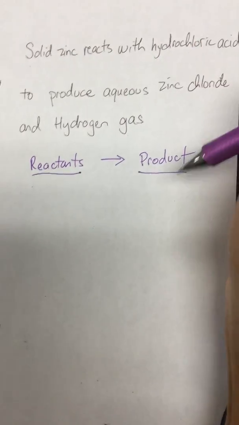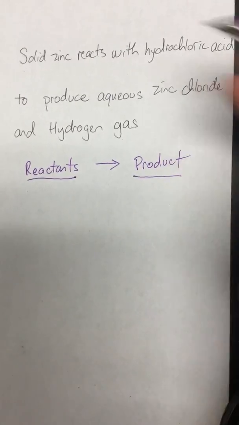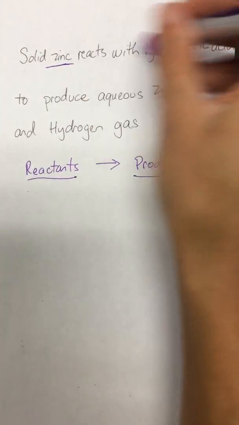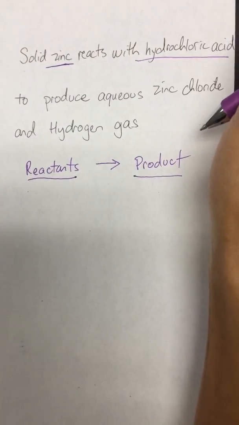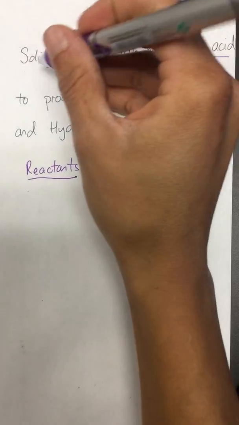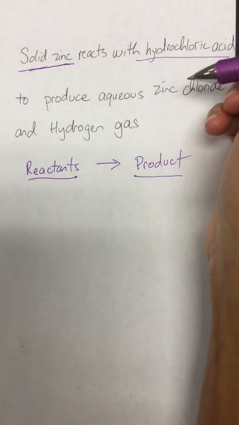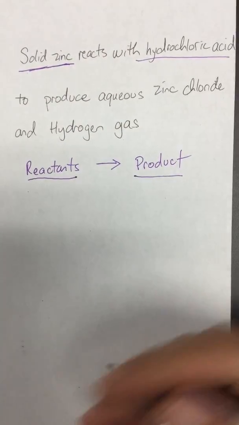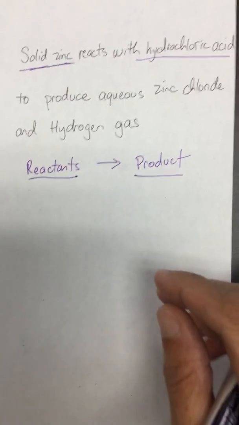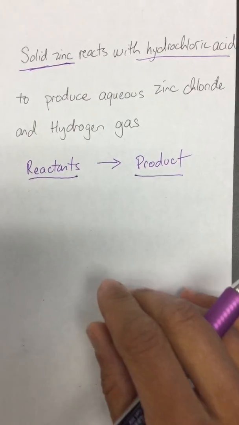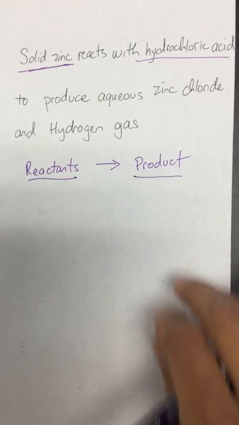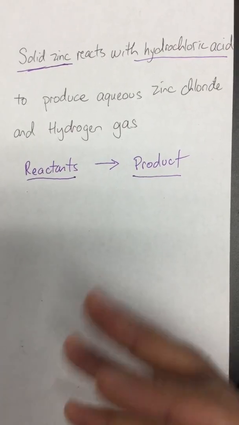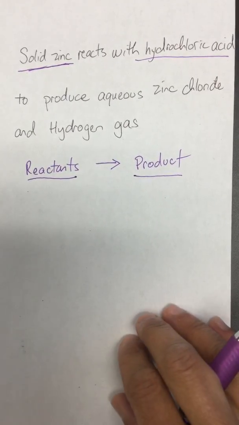So if we take a look at our word equation, we want to pick out where those reactants are. Right off the bat, I can see that I've got a reactant in zinc, and it's telling me that this reacts with hydrochloric acid. So I know those are going to be my reactants. I also want to pay attention to what the states are. In this case, the zinc is a solid zinc. This is going to be important a lot more in the future if you're continuing on with chemistry. I always think about including the states as almost like good hygiene. In the same way that you want to brush your teeth and floss, you want to make sure that you're doing these little steps so that you're building your chemistry know-how and your chemistry practice.